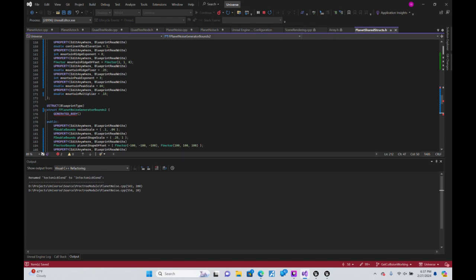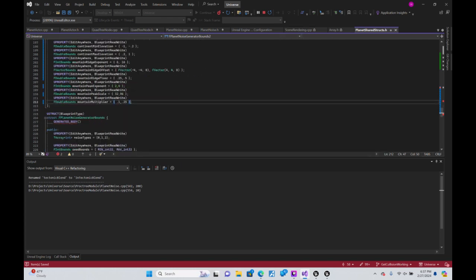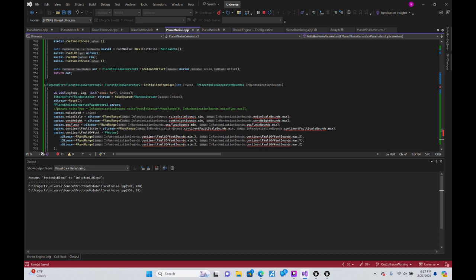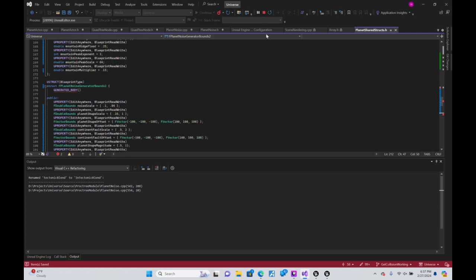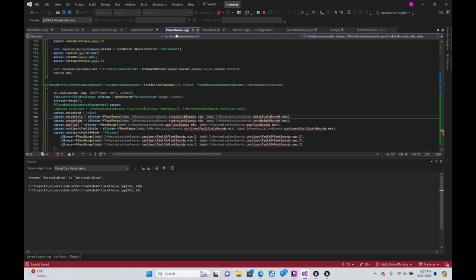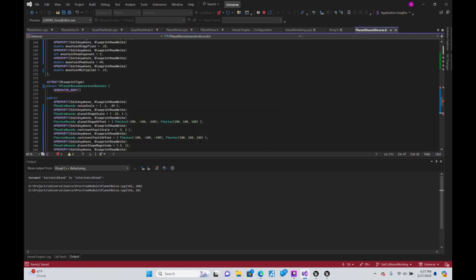Oh, and then there's one more part we gotta fix. This is where we randomize everything. Noise scale. What was that bound? Noise scale. Okay, great. Actually, we can probably fix a lot of these by just bounds.